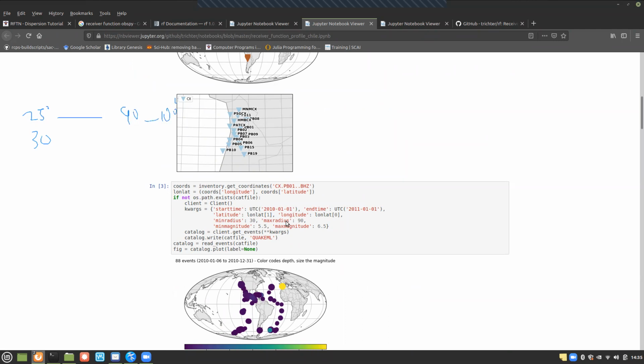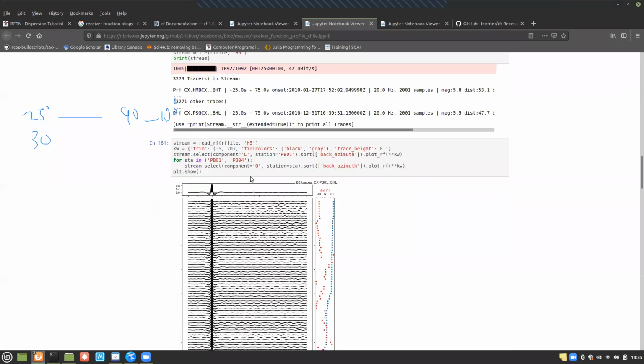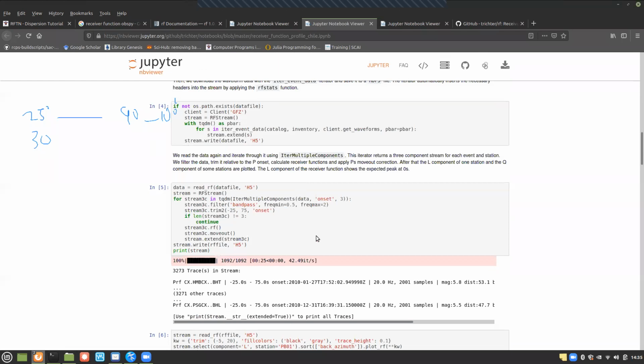Those are the epicentral distances you use for earthquakes that you want to use for receiver function analysis. And so you download these events, and then basically you just do the same pre-processing.